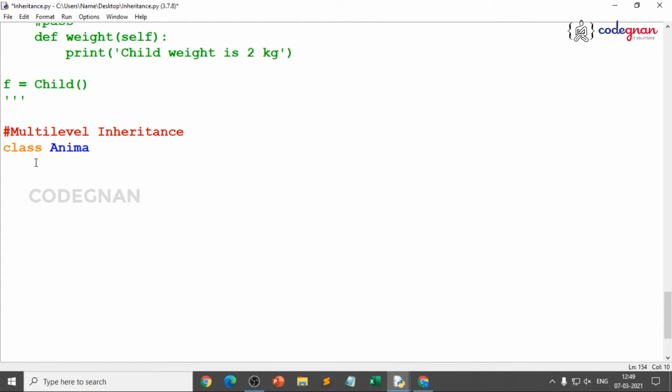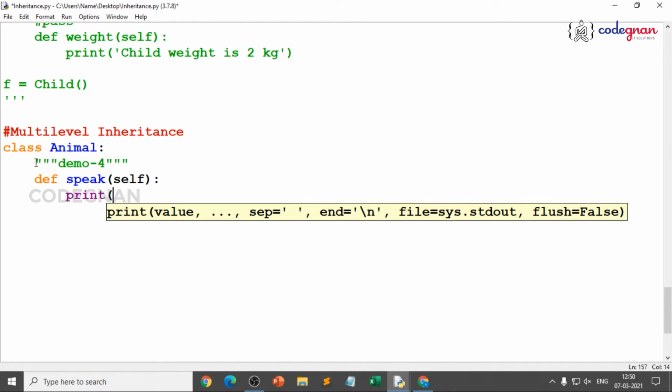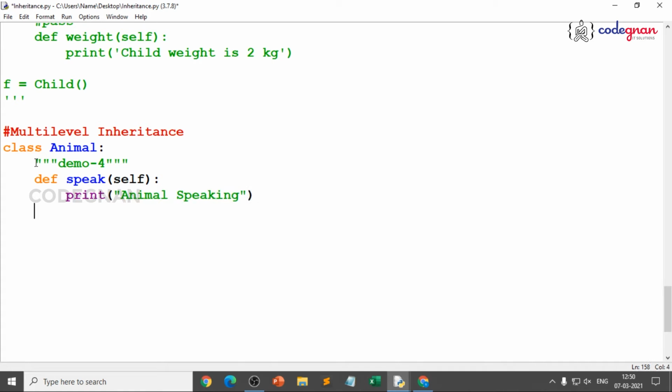So I go for a class of animal, and this is demo 4. You can write any dog string, it's up to you. And I define a method which is the speak method. When I define speak, I don't want to write any constructor or any class method. I'm making it very simple. You can try your own way, but you should understand the logic, how we are able to access the methods. That is very, very important. So in the speak method, what do animals do? Animals hunt and animals speak, right? We people can talk, but animals can make sounds, right? That's where we differ from animals. Even though we have originated from animals, we differ from them in that way.